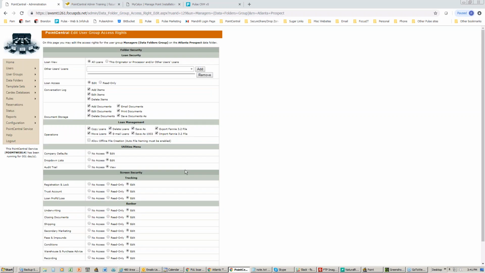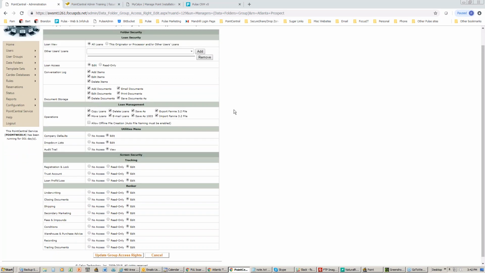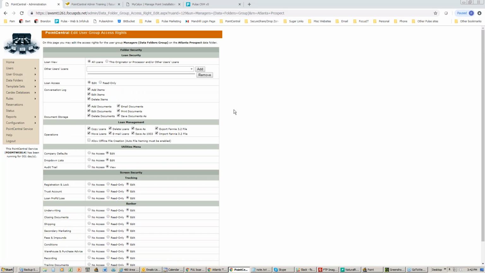And of course, like I said earlier, usually this is the manager group, and managers have rights to see all. This is usually the easiest screen to set up, you would think, because they have full rights to everything, but it's the one that I dislike the most because I have to go check every single box. Calyx doesn't give you a select all button. Would be nice if they did, but they don't. So basically, you go in and you check every single box because you never want that manager to come back and get a little pop-up screen saying they're not allowed.